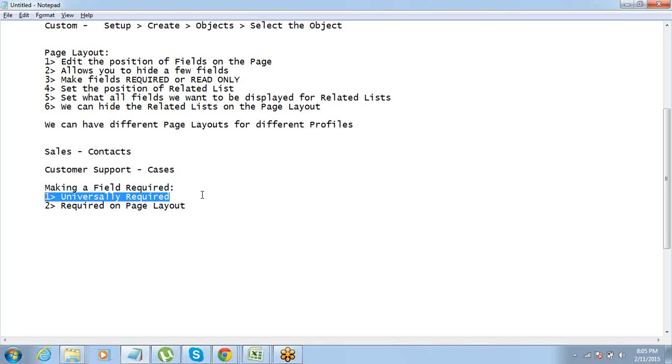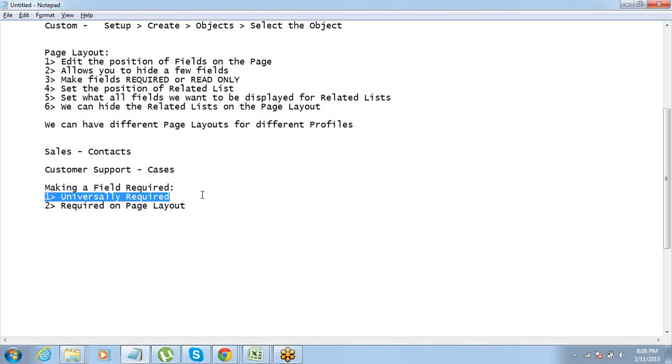So the first step for them to contact the leads is email, right? So they do not need any record in their database that does not have an email ID. That's useless. So for them, email is a required field.